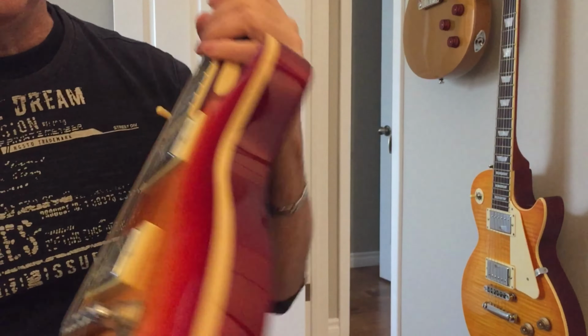Now this is different. Take a look at that binding. That is the fattest binding I have ever seen on a guitar. Looks pretty cool though, but it jumped right out at me as soon as I picked it up. Kind of cool. This hides the spot. Normally on a Les Paul you can see the maple cap under there. And another neat thing, it's got this little divot. See how the top kind of bevels down? And that follows all the way through the body. And I thought it was just for looks, but I think it might be sort of a thumb rest for when you're accessing higher frets. Not sure. I'm sort of on the fence if I like that or not.